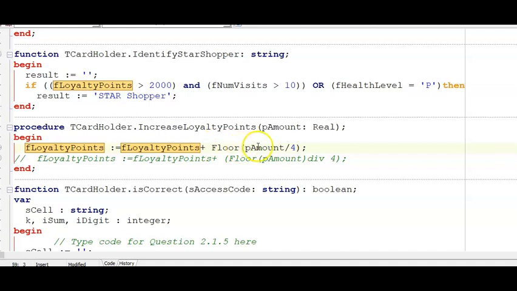And they said for every 4 Rand, points are allocated. But we want to make sure that this here is an integer, and also we don't want to have part of 4 Rand. We want to say 4 Rand, divide by 4, and then round it down. We could also use this method here where we only round down the amount and then use div 4. These two answers will give you the same answer. Instead of floor, you would also be able to use trunc.